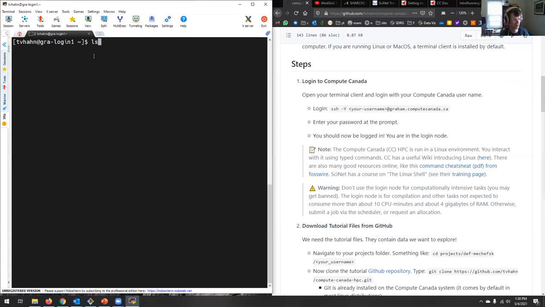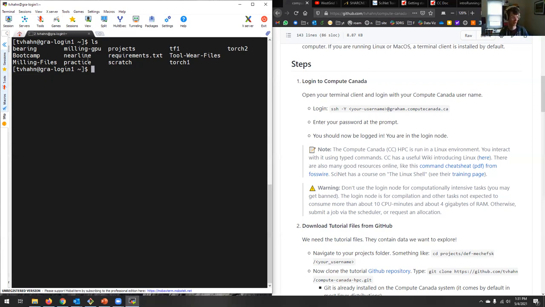Another useful command is ls, list something. I forget what it means exactly, but what it does is it lists all the different files and folders you have in this directory. I have a bunch of stuff in here already, some stuff that I've been doing for work. Some things that are important here are the scratch folder. The scratch folder is where you can store files and data that you need to access very quickly and rapidly. Say you need to iterate over this data set hundreds of thousands of times, you wouldn't want to be doing that from your project directory. You'd want to copy your data to the scratch folder and then have your scripts access it from there.